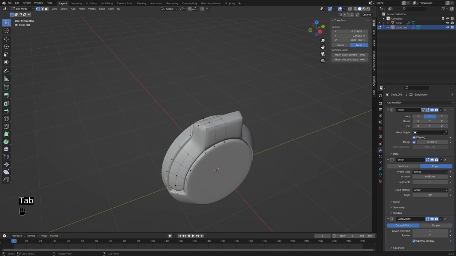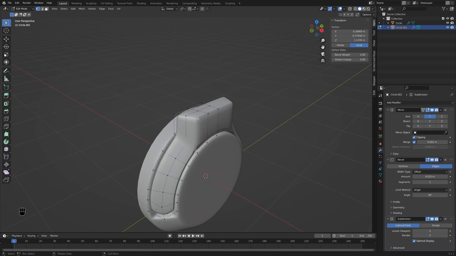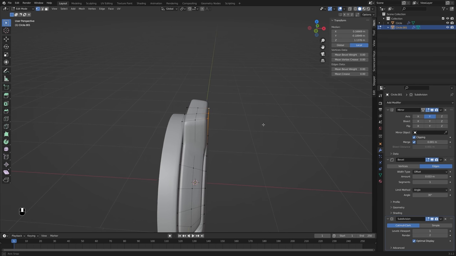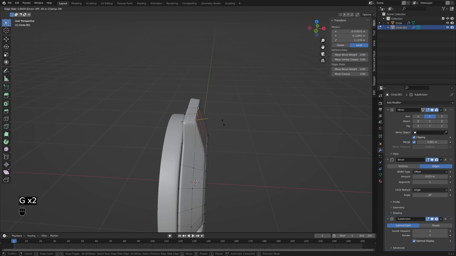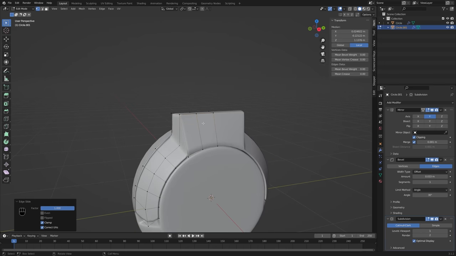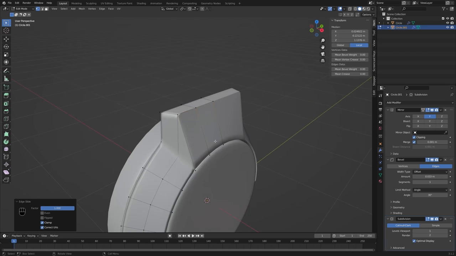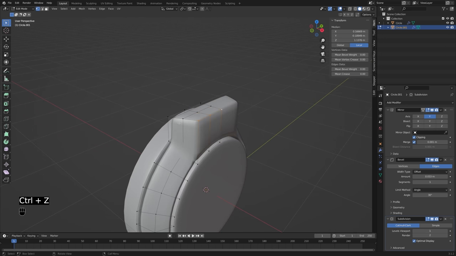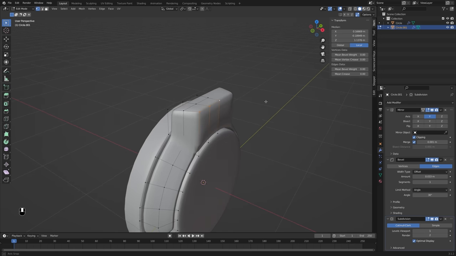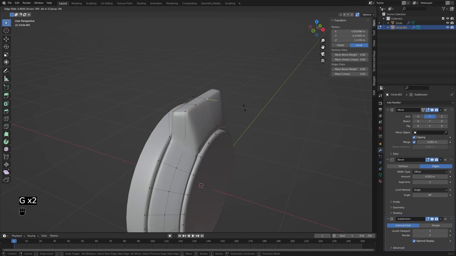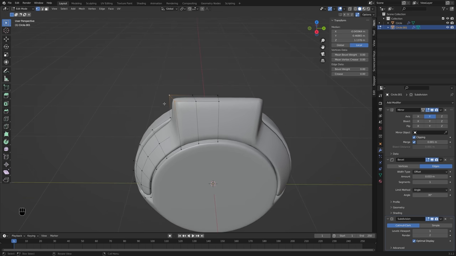Now the next thing I do want to do is pull all these things together so that this creates a more organic shape. If you press G twice and slide those into it, you're going to have doubles, which is going to create a lot of issues, especially with your bevel modifier. You can see we've lost that. But we want those to be merged together so that we don't have doubles. And there is this convenient option up here called auto merge vertices, which when they are on top of each other, it'll just merge them together, which is really convenient for this sort of edge sliding we're going to do. So I'm going to press G twice, pull those in, and then I'll actually do it here too.